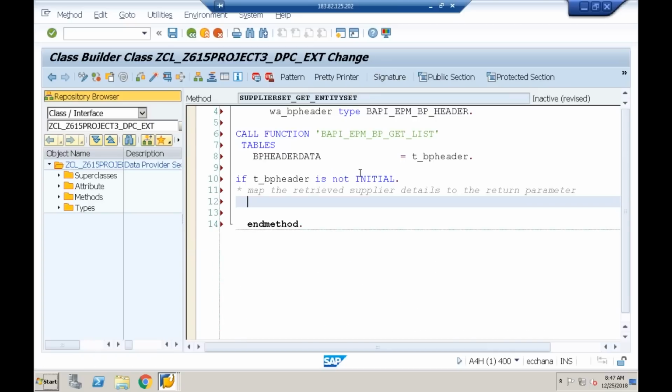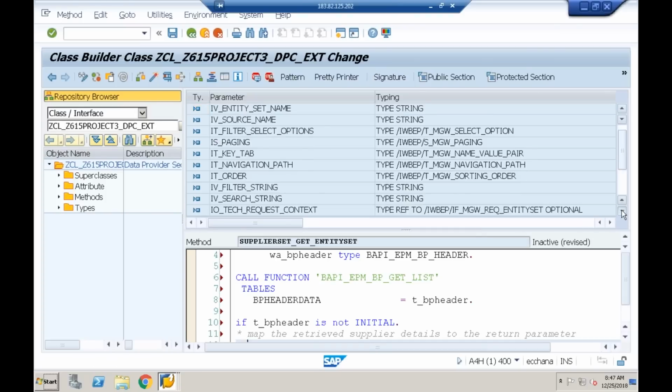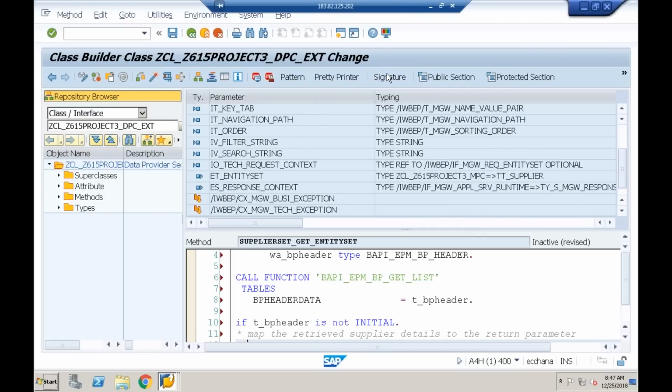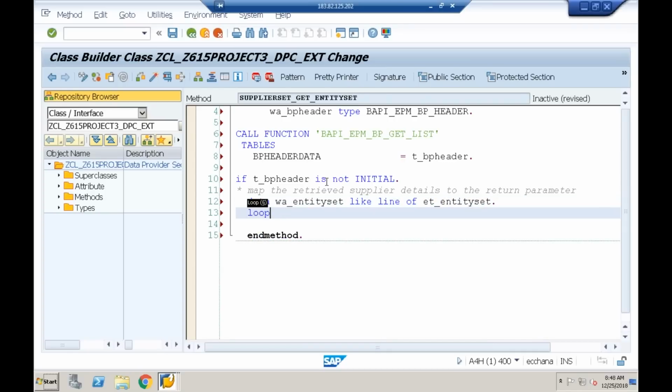So it's an internal table, so I require a work area. Let me declare the work area of which sort? ET_ENTITY_SET. So data W_ENTITY_SET like line of ET_ENTITY_SET.